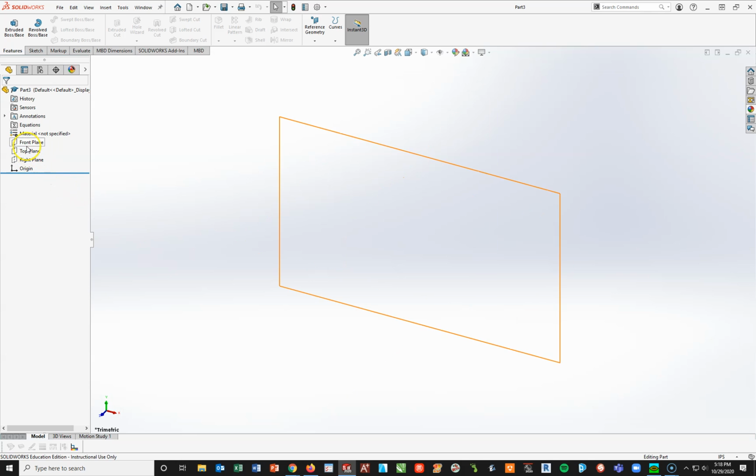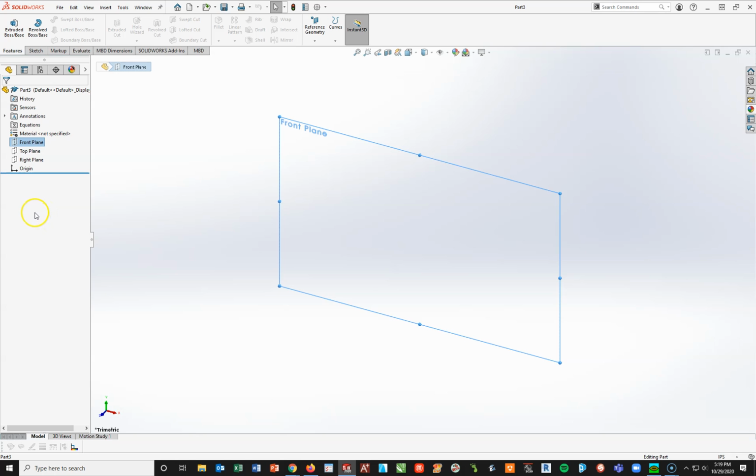And then we're going to highlight this front plane. Now what we have over here to the left is called our design tree. As we start designing parts, you're really going to need to pay attention to your design tree. As we begin to develop a part, you're going to start noticing branches begin to fill in on this left-hand side. This will be important later on when we have to go back and edit things within the part. We have to go back and edit by going to each branch that we need to fix and edit there.